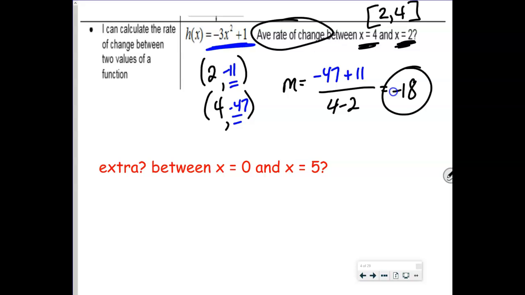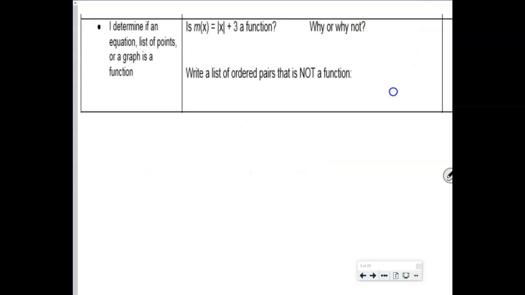I think. So there's an extra question up here. We can do it if you guys need it. For the sake of time, I'd love to move on. There's a whole bunch of homework questions that are average rate of change questions. There's some in that Piecewise packet. There's a couple on the 1.4 bookwork. So please double check that you've accomplished those. And guys, I'll also be checking for your work on those questions. I don't want to see answers with no work anymore on average rate of change questions.